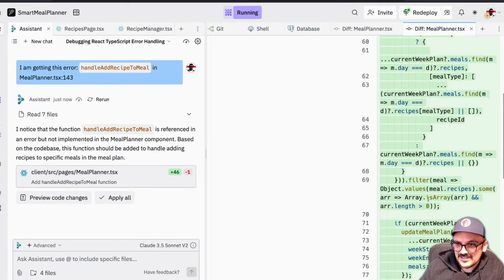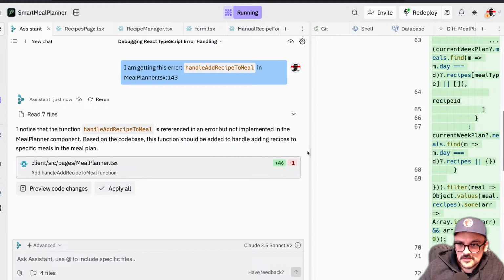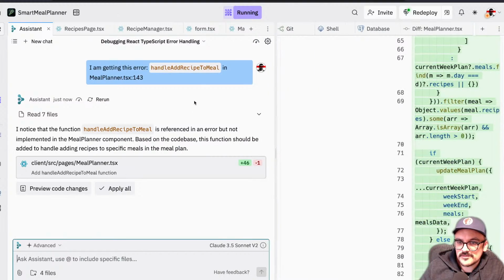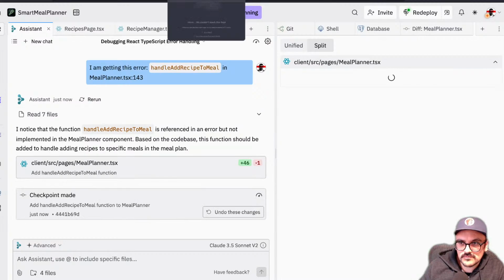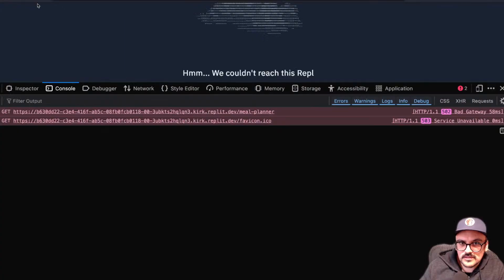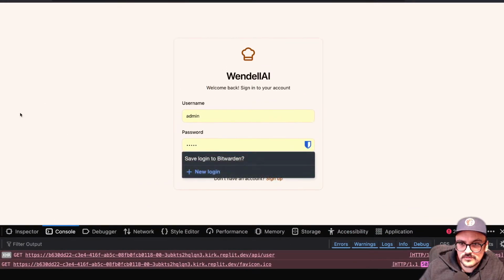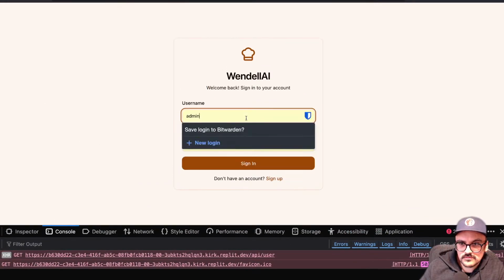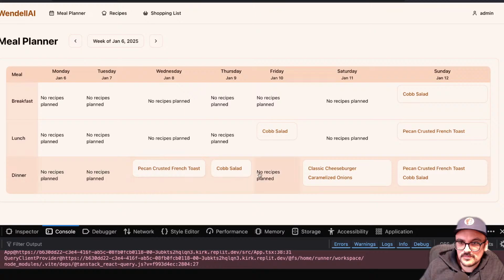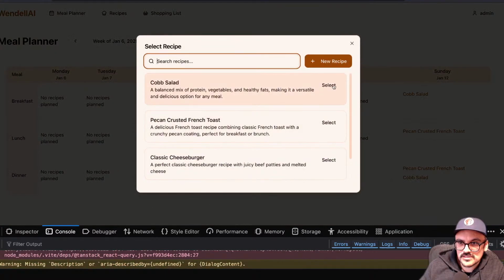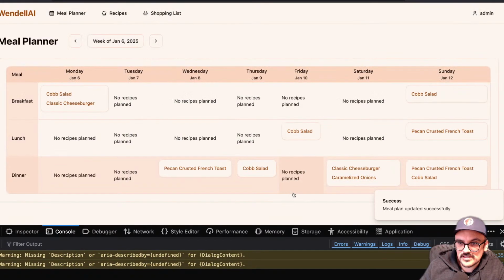And it seems like this is a whole hook. One thing that I don't like is this. I'd love to refactor this part later on, ask to refactor, but okay, let's apply this and see if the application comes back to function correctly. Let me see. Go back to meal planner view. Okay, so now we have the meal planner view. We can click to add new recipes. I'm going to select the Cobb salad. I'm going to select the classic cheeseburger for this day.